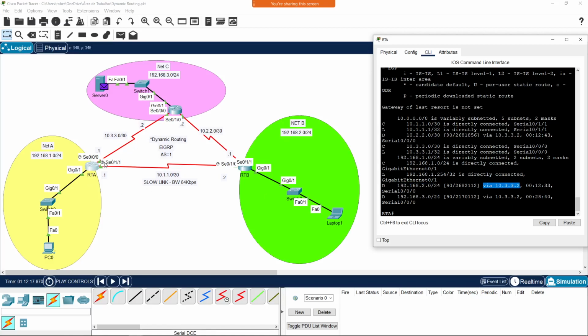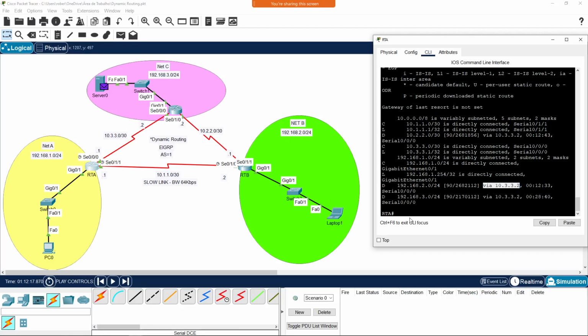So it will choose to take this way. Based on what? Based on the calculations. And the calculations, remember, for EIGRP, they consider the bandwidth and the delay by default. You can include other stuff in EIGRP if you want, such as load and reliability, but by default, it will just do the calculations based on the bandwidth and the delay.